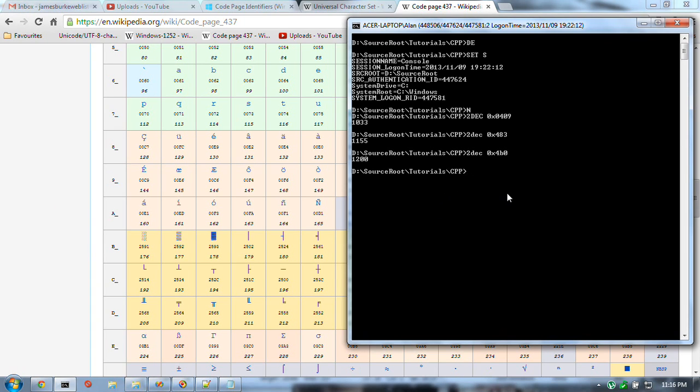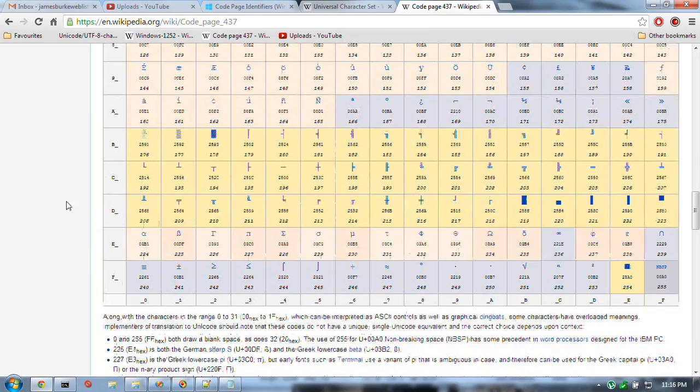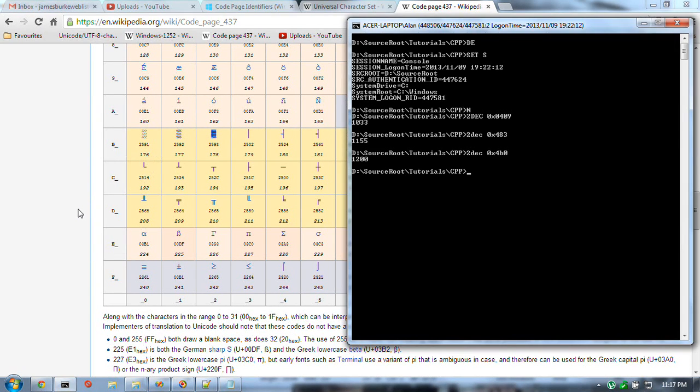This is using code page 437, so Alt 144, release, gives me that character. Similarly, 210 would give me this big thing that looks like a pie. Whoops. Okay. Now that's code page 437.